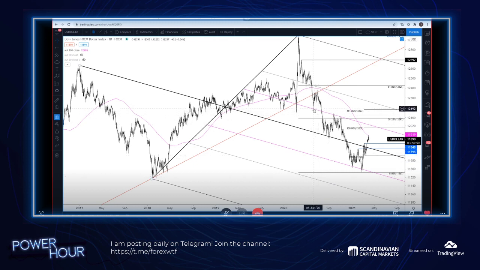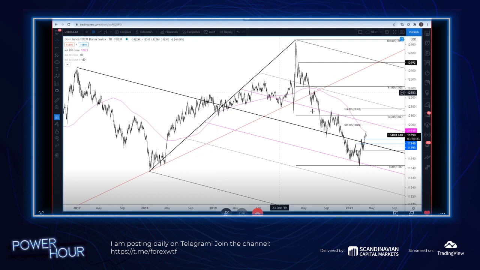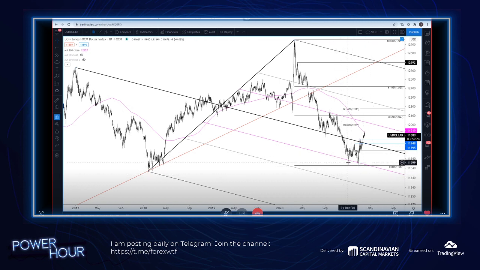You can see that we respected this magenta line, and this is not some Monday morning quarterbacking. We were talking about this in real time for months and months and months. We were looking for support on this parallel down here because it was equidistant from where the parallel was above the center line. So take the distance here, add it to the bottom, and that estimates where you're looking for the next bounce. And sure enough, we got it. Once we came up to the center line, we pulled back.